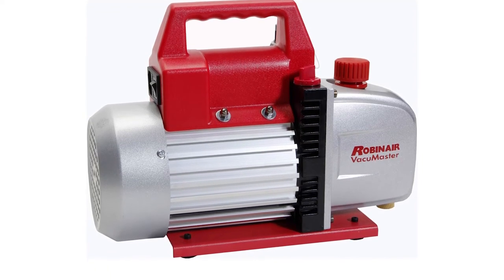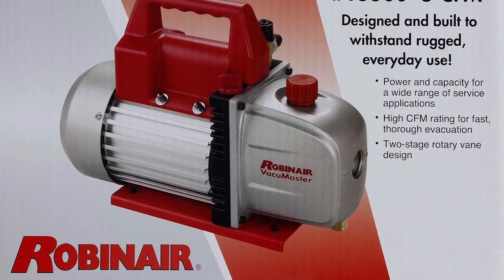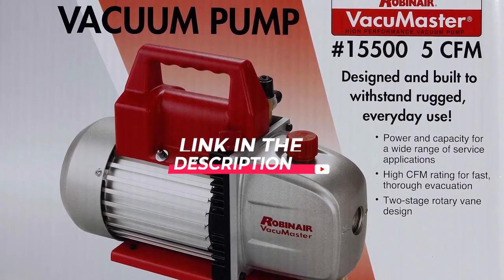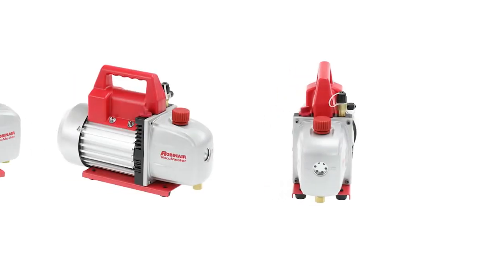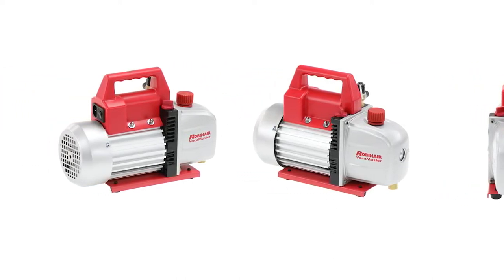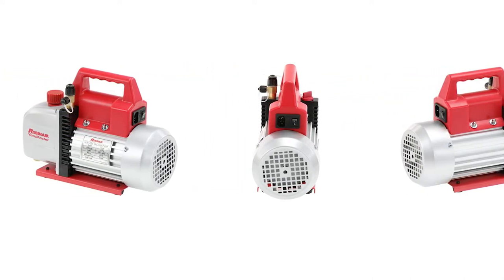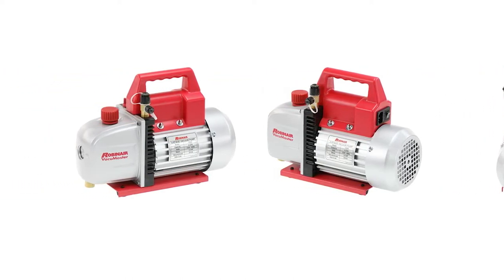This vacuum pump is quite reliable and comes with a one-year-long warranty. Its build quality is average when compared with other options in its class, although the base offers decent stability. The Robinair Vacumaster's two-stage design cleans the system more thoroughly with a second vacuum, leading to a deeper ultimate vacuum level. Designed for quick oil changes, the oil fill port and drain plug are easily accessible, and the EasyView sight glass enables users to quickly see both oil color and level.